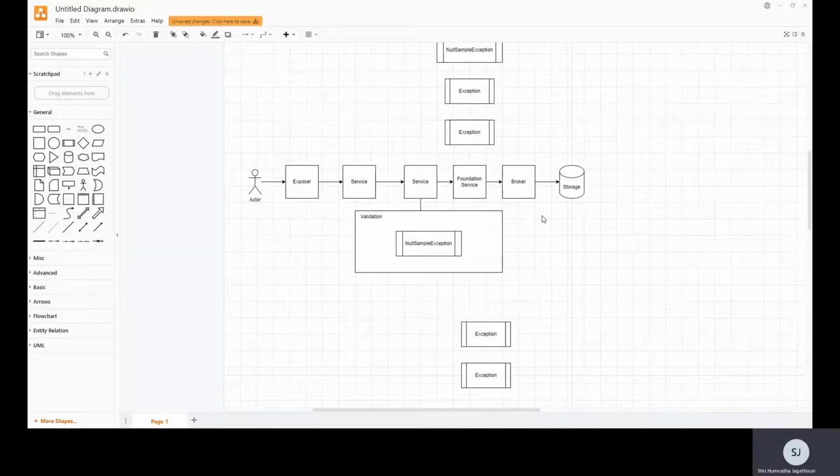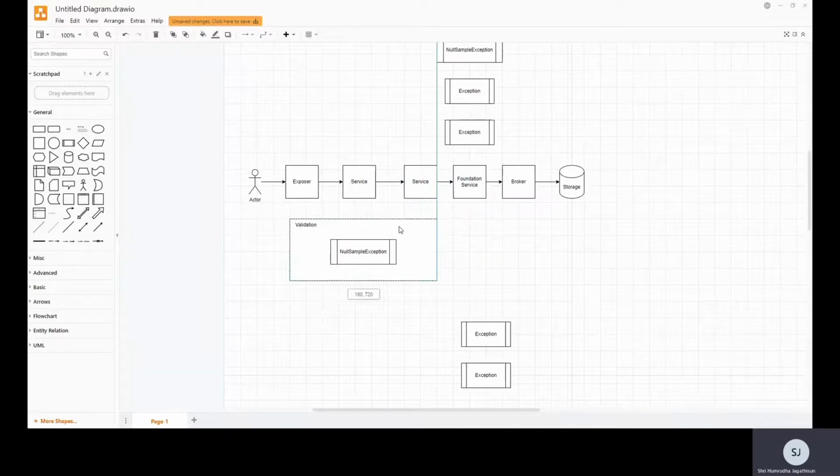Now this service receives it. Depending on the interest and the scope of the service, it can either open this box, look inside at what that error is, and handle it differently if there is a need. Otherwise, what this service can do is, hey, you called me with something, I performed my scope of work, and I called the next layer. The next layer gave me this, right? So in that case, I'll just pass it on.